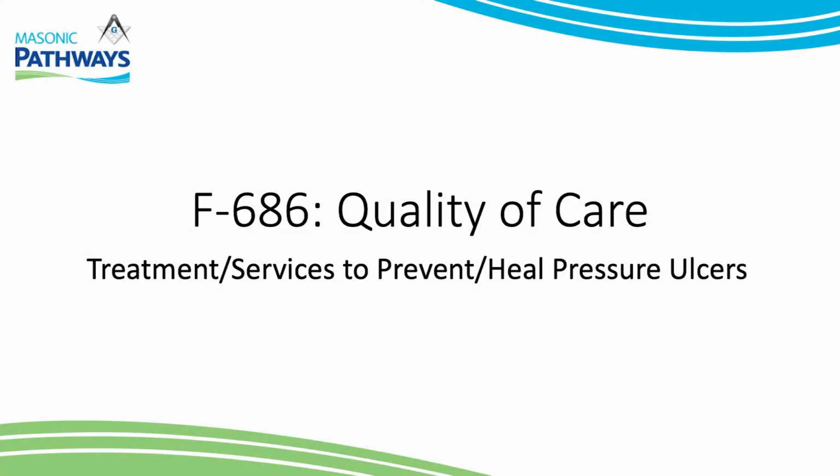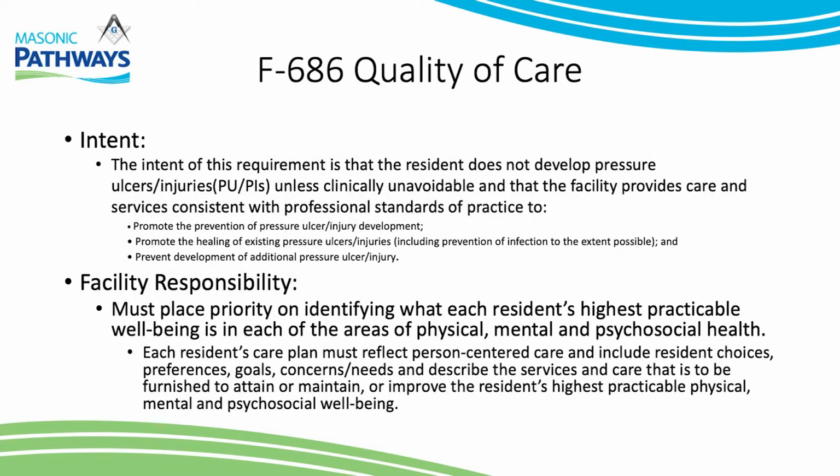We're going to talk about our F tag for F686, quality of care related to treatment and services to prevent and heal pressure ulcers. The intent of this requirement is that the resident does not develop pressure ulcers or injuries unless clinically unavoidable, and the facility provides care and services consistent with professional standards of practice to promote the prevention of pressure ulcers and injury development, promote the healing of existing pressure ulcers or injuries, and prevent development of additional pressure ulcers or injuries.